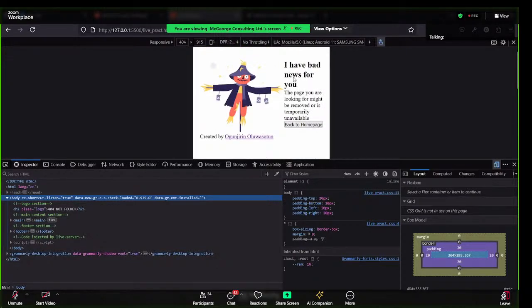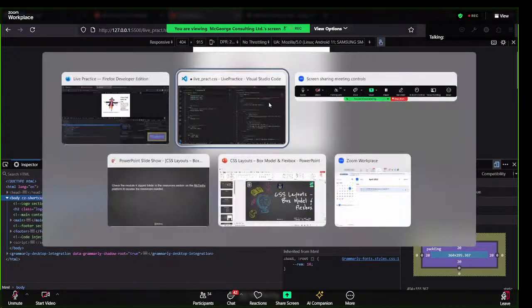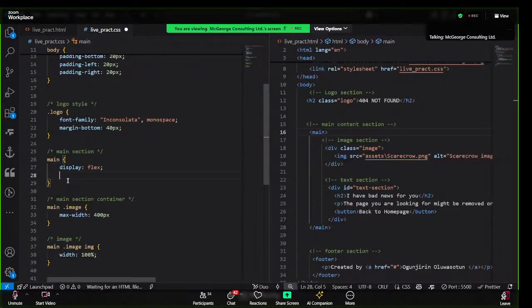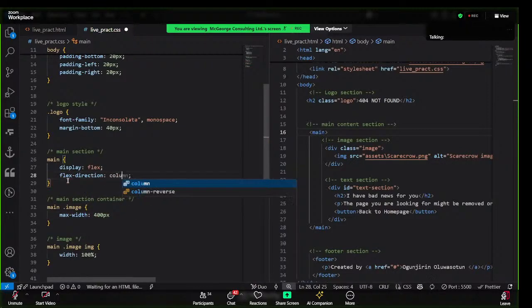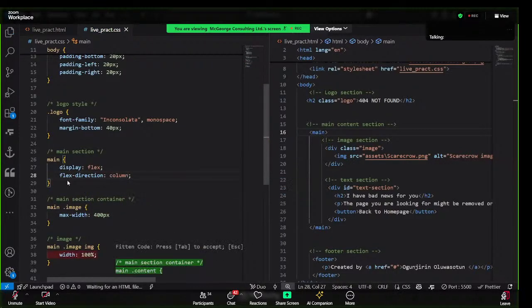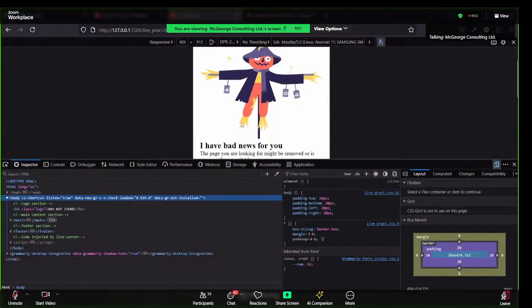So I need to change the orientation, the flex direction, to column for it to be column-wise in the mobile view. All right. So flex direction should be column. Okay. And then we have this.